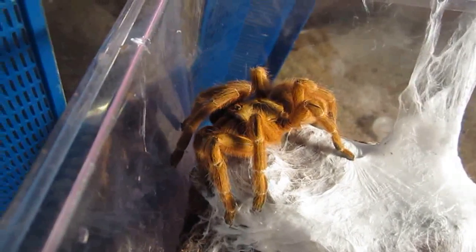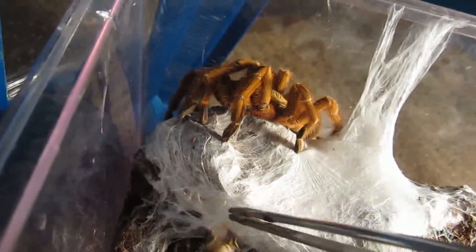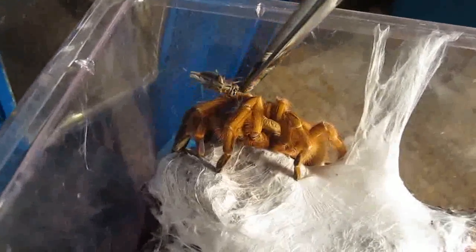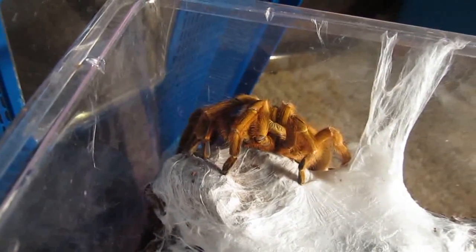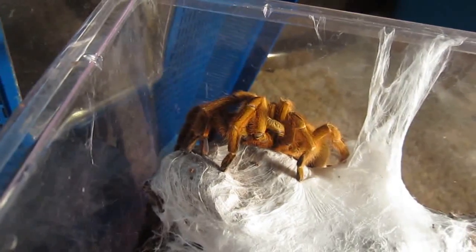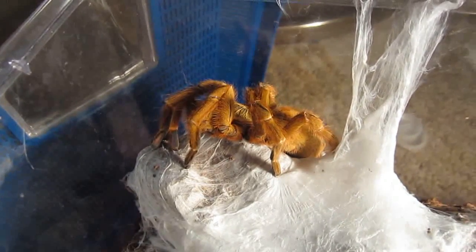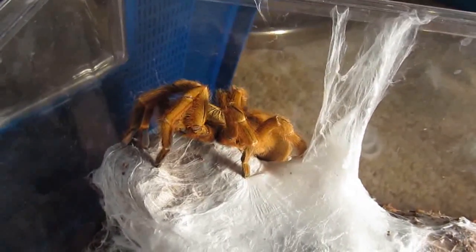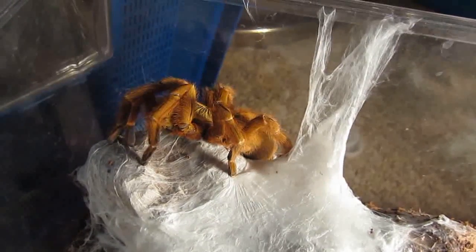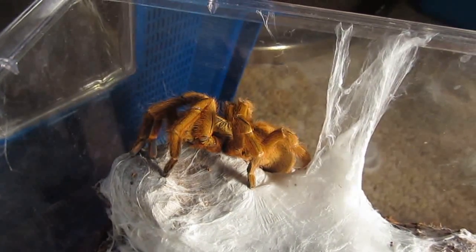Well, let's see if she would like a cricket. Nope, no cricket. Don't want that. Well, I'll leave her alone. She doesn't seem interested. There was a beetle in there she hadn't eaten, so I guess she's just not hungry. But she's looking great, isn't she? I'm really surprised that she didn't throw up a threat posture. Usually she does that quite readily. Alright, we'll move on to the next one.